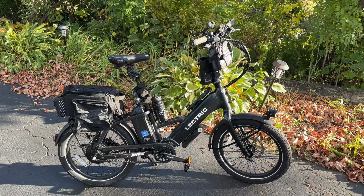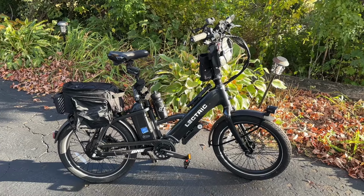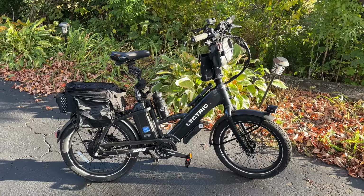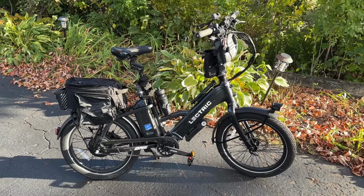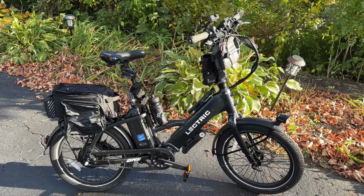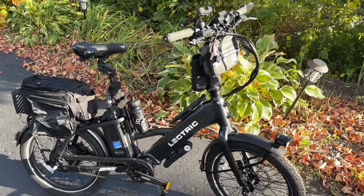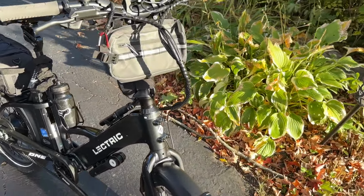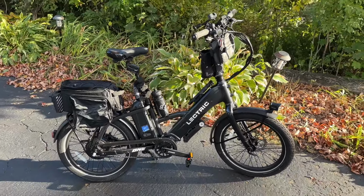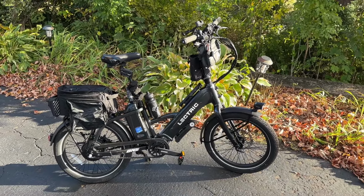But the Lectric One is a really great commuter e-bike. I think it's going to fit on anything. Fits anywhere. It's light enough, only 55 pounds. You could take this on a commuter train. But yeah, that's a nice look at the Lectric One commuter style e-bike. $1,299 on the Lectric website. 14 amp hour battery. It should get you like 60 miles of range roughly.